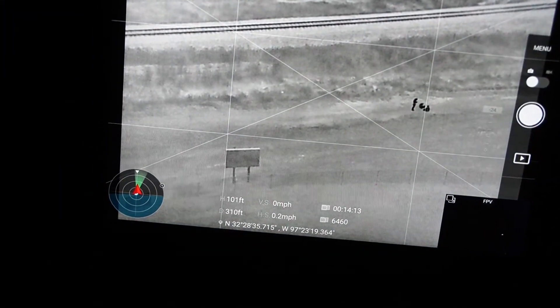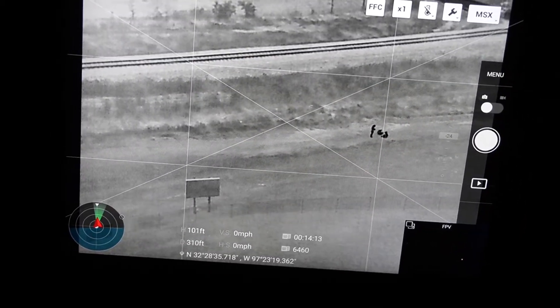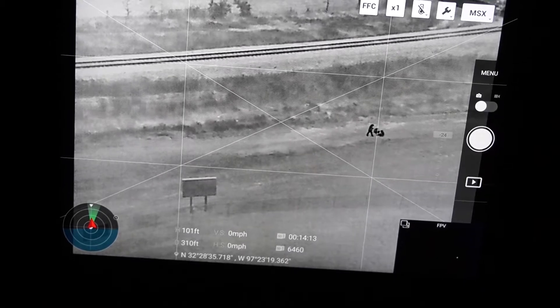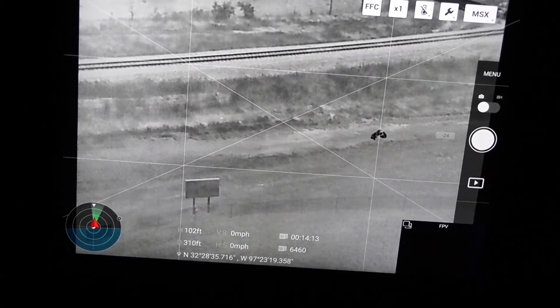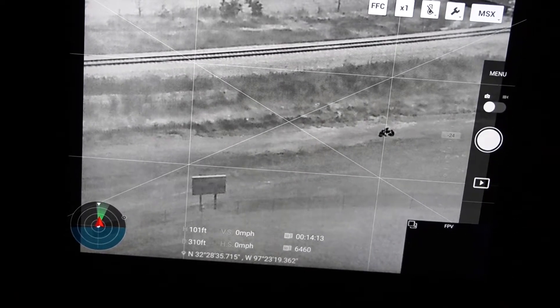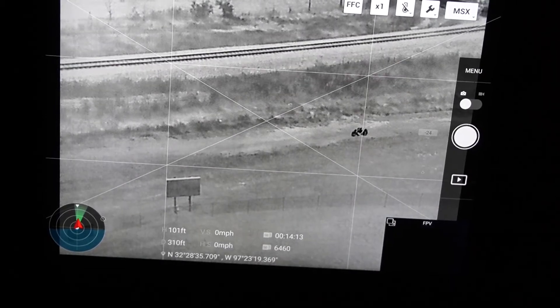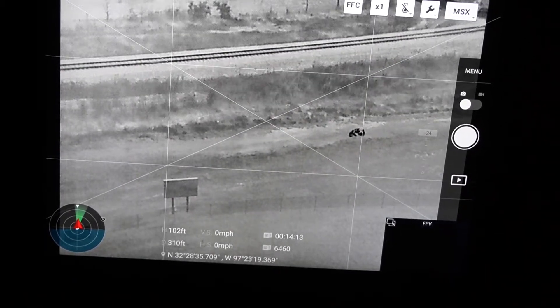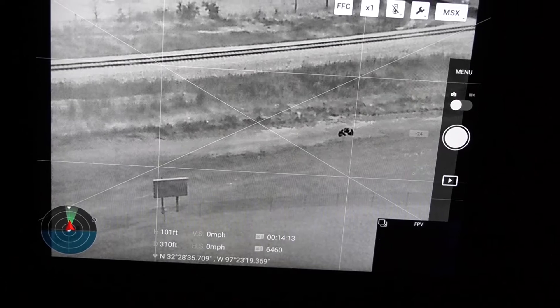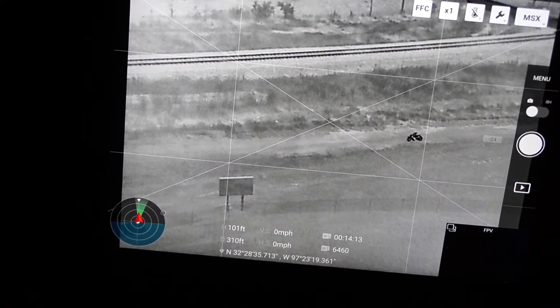We're going to take a look at them — we've got the subjects. We set the altitude at right around 100 feet for all of them. We have some good separation, so there's a slightly different angle, but we put it at 100 feet because of some of the limitations on the Mavic 2 Enterprise Dual to actually see a person. I have my kids out there just kind of walking around in a fielded area behind some baseball fields. Let's go ahead and start.